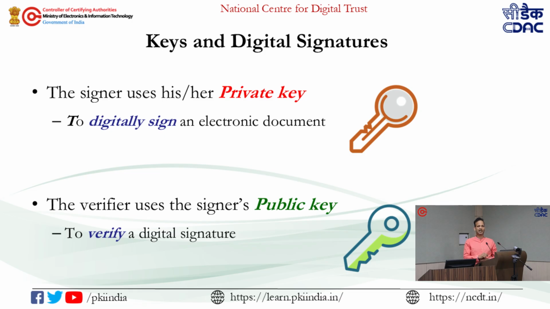Now I have to digitally sign a document. So what do I have? I have my private key. So I can use my private key to sign. And if you remember the digital signature definition, it was saying that it is something derived using my secret key and the content of the document. So content of the document is already there, only I have to have a private key of mine. So that private key I will use for digitally signing the document. And then to verify, everybody can use my public key because public key is known to everyone. But the question is, what process do I use to sign and verify a document? So we'll go into that.